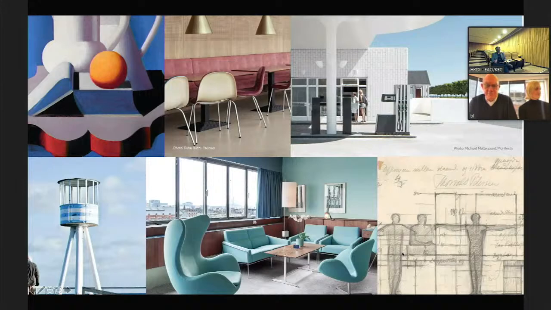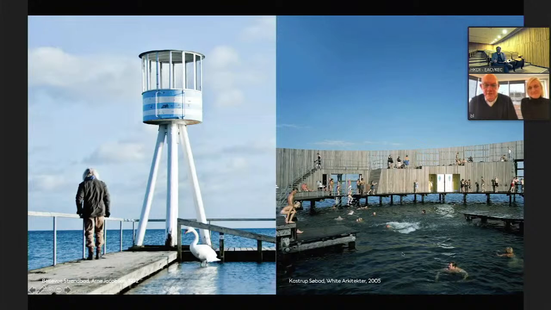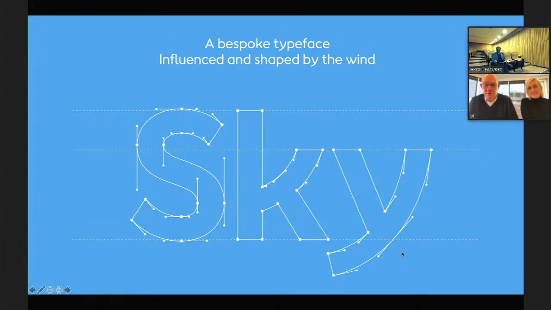And these are some of the images we based the whole new design upon, which is the Danish functionalism going back 100 years in time. As you can see, the functionalism is based on simplicity and functionality, and these 2 words were driving our way through. This is something we have all experienced as Danes, these very attractive environments in our country. So again here, as with Mitsubishi Motors, we started designing a bespoke typeface. In this case, we shaped the typeface as if it was influenced by the wind, because it's all about wind energy in Ørsted. You can actually feel how the letter shape is shaped by the wind exposure.